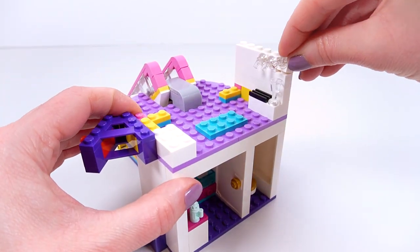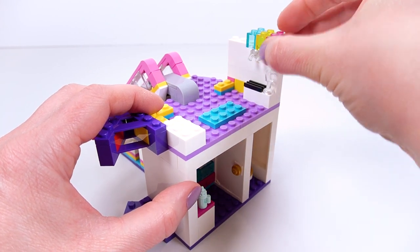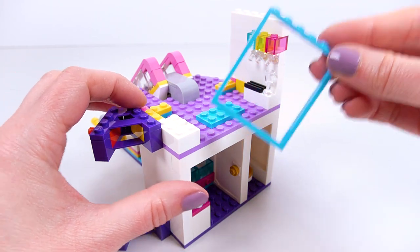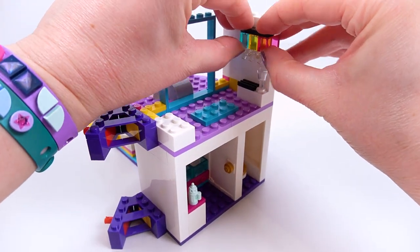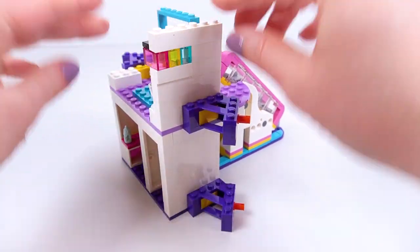I love how they've built these drinks dispensers with these transparent blocks. Like they follow the blue and yellow and pink theme, building up the wall around them. And we have another one of those lovely, lovely blue doorways. And finishing off the top of that drinks dispenser with a black tile. Spin it around and we're going to neaten up that back with a white tile.